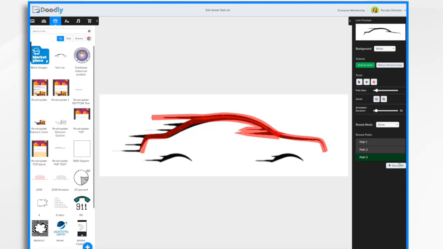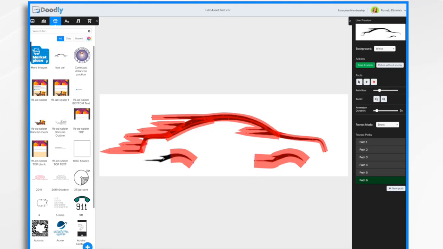And then I want to do a new path to get this last little section in. And then now maybe it's time to do those little spikes. So I'm going to go new path. And I'm just going to zigzag to get them all. And then we'll do a path for each of these. And I think I'm just going to make this fatter so that it just does the whole wheel well in one stroke. All right, new path, and same for this one. It's going to be a nice fat path. And I like that. I'm going to go ahead and hit save and return.